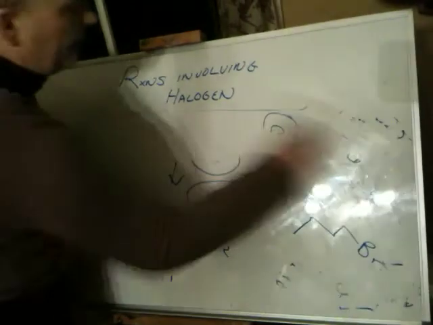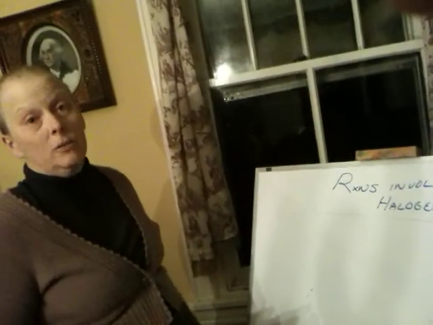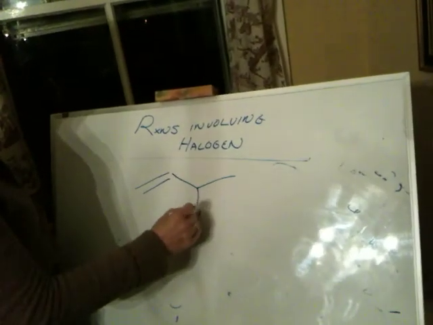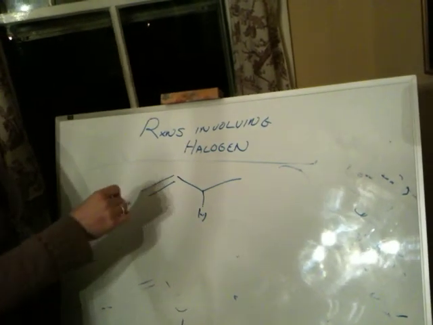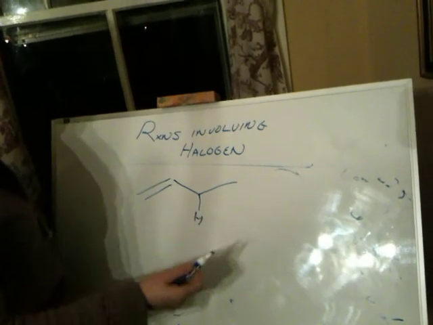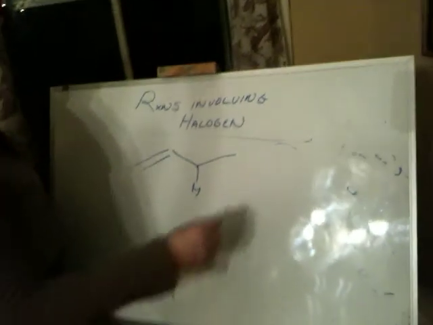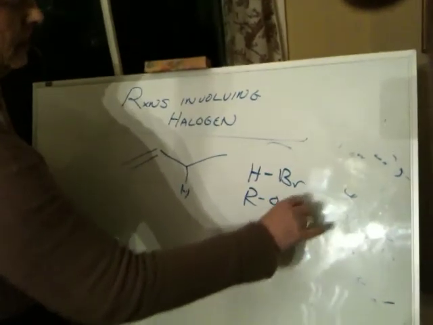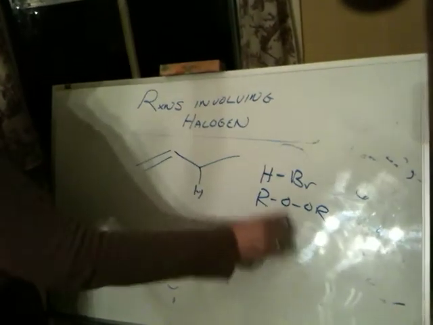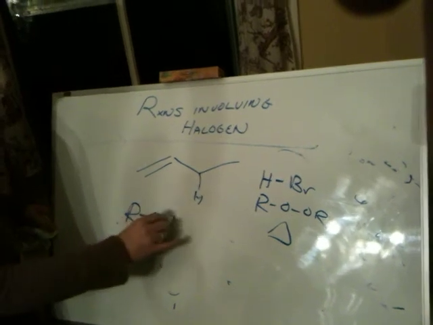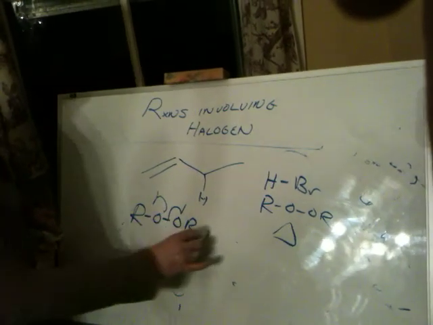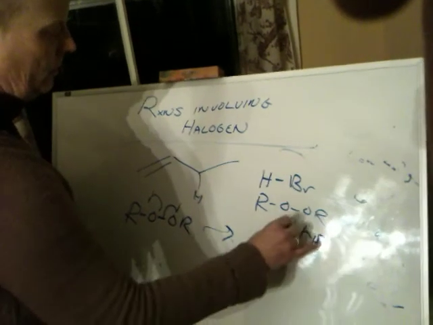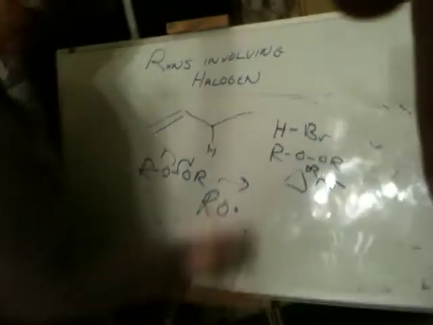One of the things that I think is interesting is that people frequently confuse their free radical reactions. And they really get confused between why do we pluck the hydrogen there versus why do we attack the double bond? And I want you to think about this, like supposing I have HBr and I have peroxides. Okay, if I had this and I heated it, you would go ROOR, split the peroxide in the light, or the heat, and you would get that radical, right?